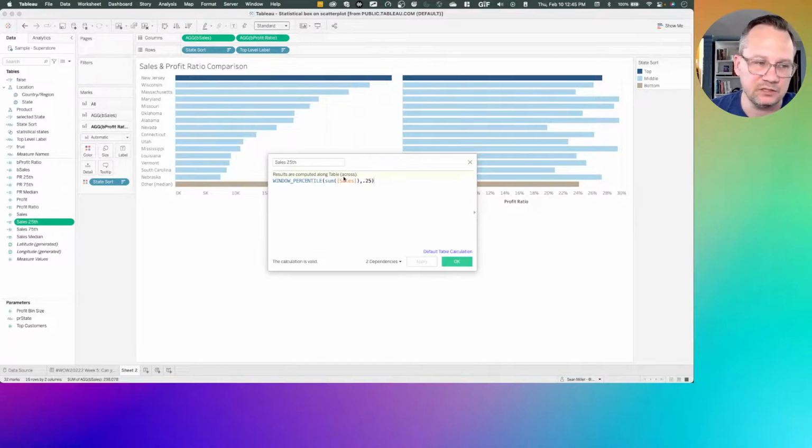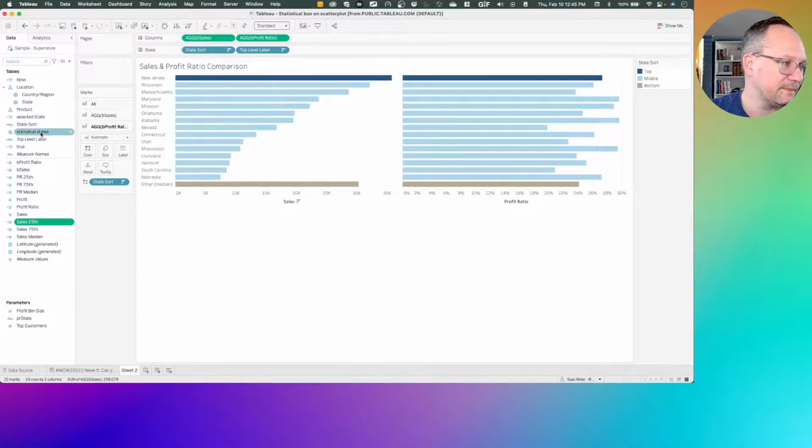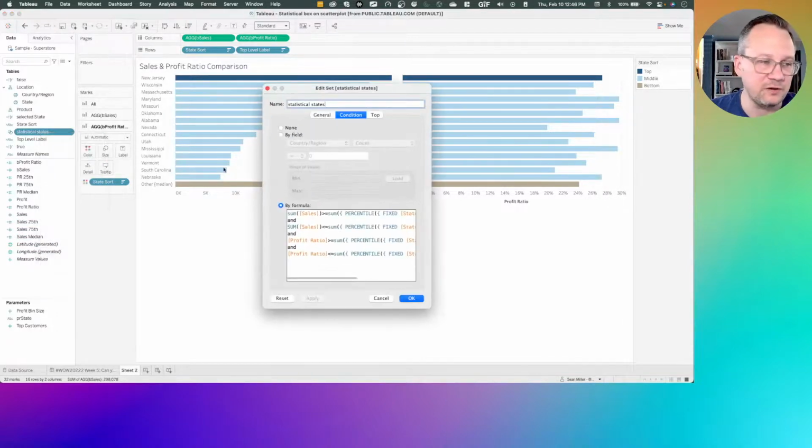It's a table calculation, and sets cannot have table calculations in their conditional formulas. So because I built my sales like this, Tableau said, "Sorry, dude, can't use that calculation." So what I did is I created another way to write that same calculation, this. So let's go ahead. I'll show you what it looks like next to each other.